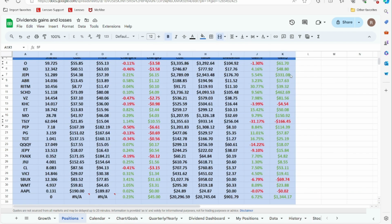So jumping over to the positions, a couple reds still that I'm working on, but the reds aren't as red as they've been, right? They've been recouping a little bit. Tesla's still kind of got some work to go. I'm still waiting to, I guess, just decide what I'm going to do with this one. I know I want to get rid of it as well as these three there, just kind of condense the portfolio a little bit. As far as I'm concerned, the experiment with these three that I really tried didn't really work out as planned or as much as I wanted it to. Even putting back in the overage that I've got for these two here, I'm still down quite a bit.